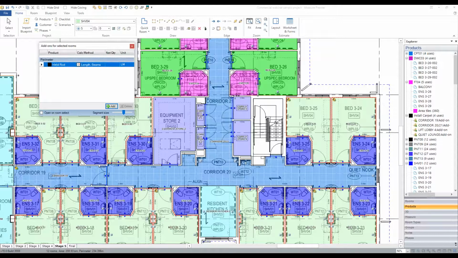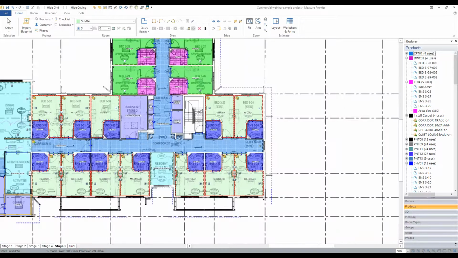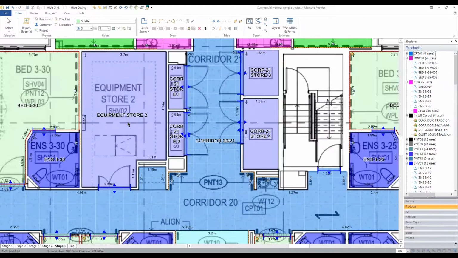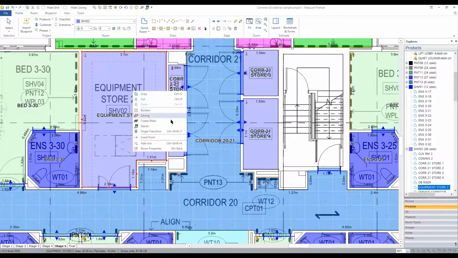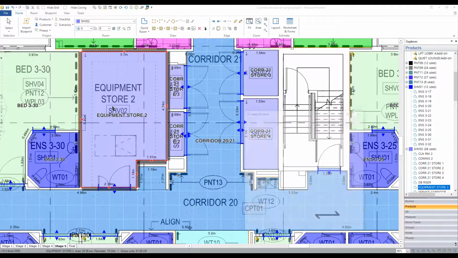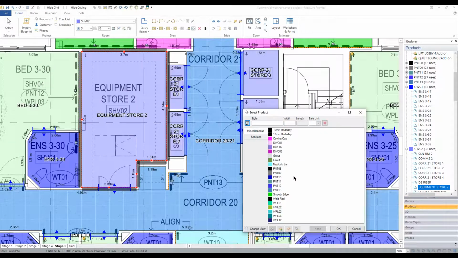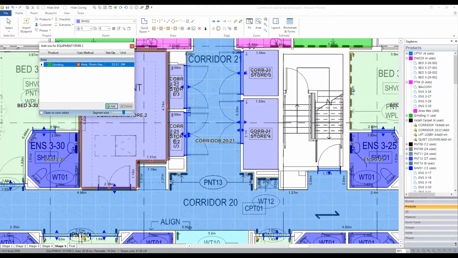And there we go, weld rod. We're not seeing a quantity here, but we will on the worksheet in a moment, so look out for that soon. And then maybe we find out that some grinding is required in the equipment store 2 room. So we could just right-click and go into add-ons. This is another way to get into add-ons when we're talking about a single room. Come down here into add, and let's put, where is it? Services and grinding. There it is. Cool, so that's that one sorted.